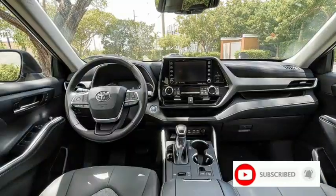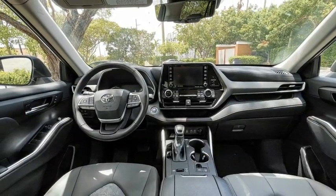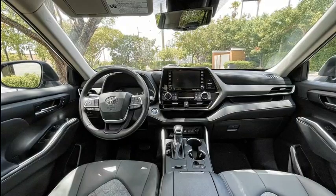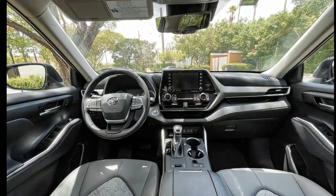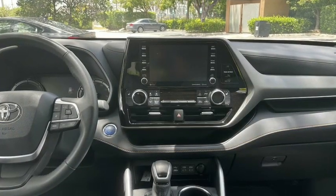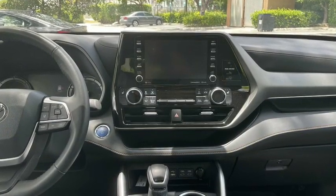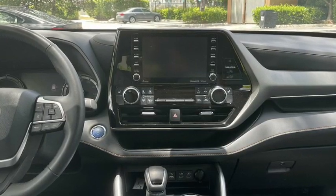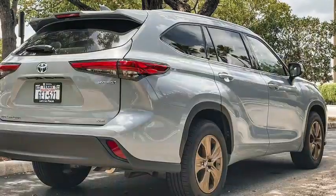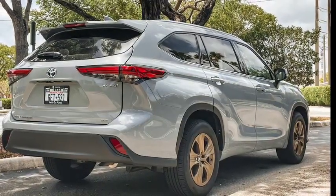The 4-cylinder should also improve on the 4Runner V6's dismal 17 miles per gallon combined. We drove the much more efficient Highlander Hybrid with a 2.5-liter inline-four. 2. Infotainment Tech: Although not complicated to use, the 4Runner's infotainment system is now well behind other modern SUVs. All models have a rather small 8-inch touchscreen, whereas the Highlander can be had with a much larger 12.3-inch touchscreen. Both SUVs come with a rather ordinary 6-speaker sound system as standard, so we'd strongly recommend spending more on the higher-quality JBL speakers that sound much better.